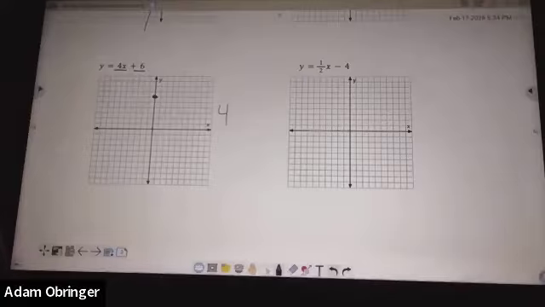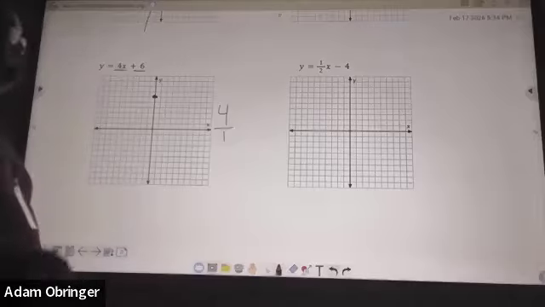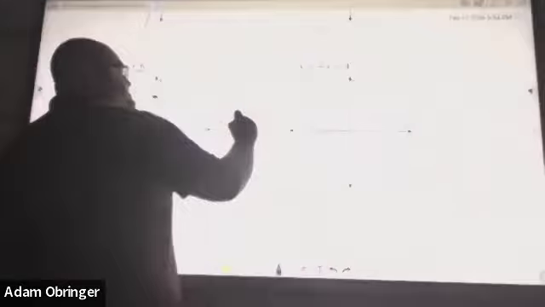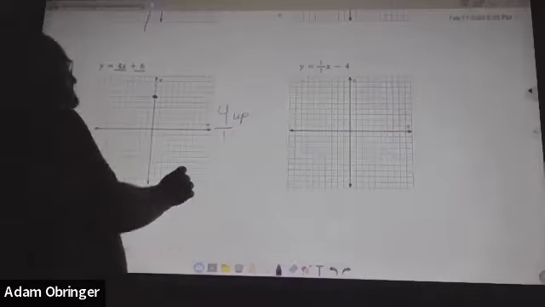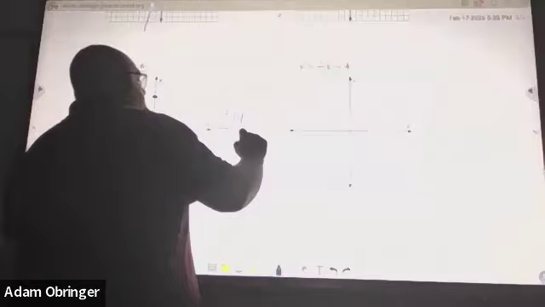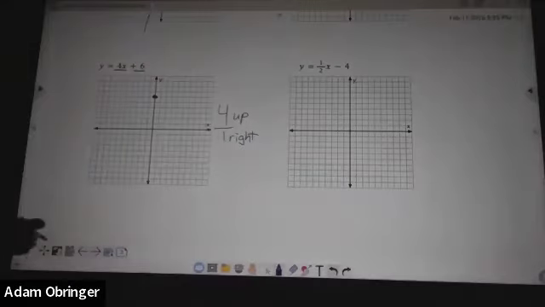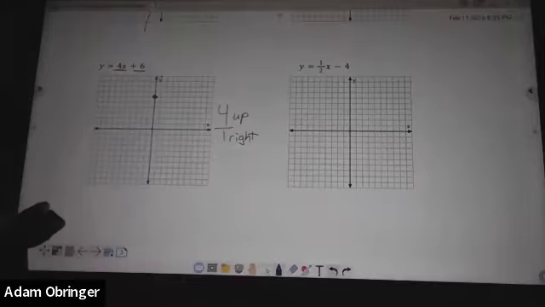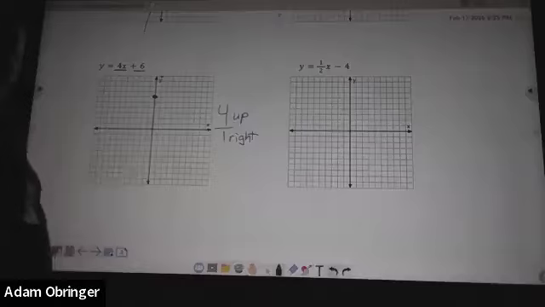That is missing its fraction, so I can always throw a divide by 1. And from there, I'm going to label what directions to go. With a positive 4 on top, that is going to be 4 up. With a positive 1 on bottom, that is going to be 1 right. So with me labeling it 4 up and 1 right, I want to go 1, 2, 3, 4, and man, that's really dangerous, kind of close to the edge of the graph. You guys might have started this and then said, but I only have 2 dots.